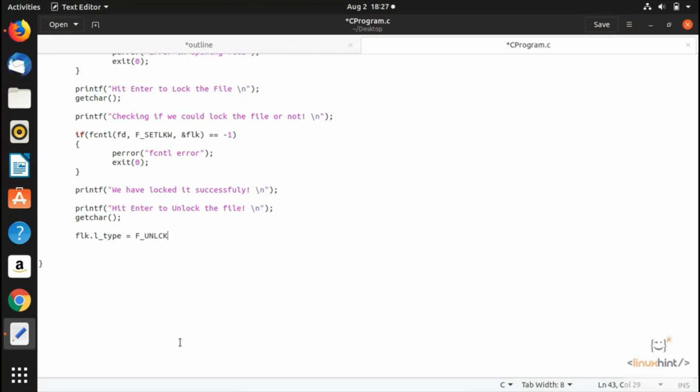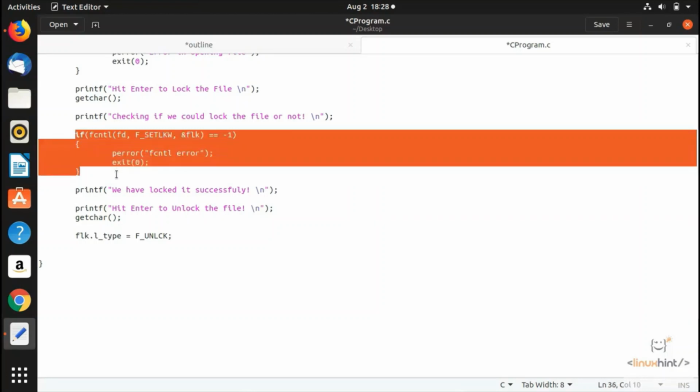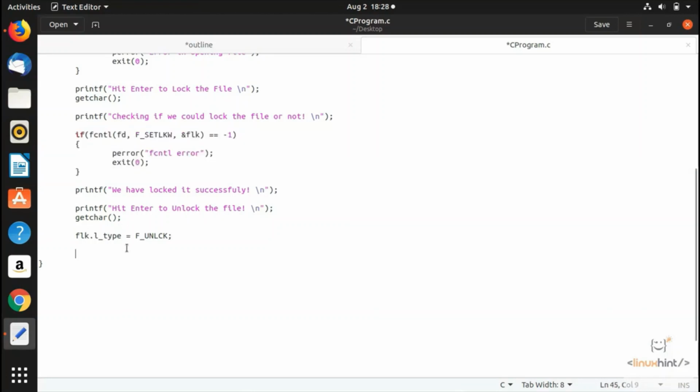This is the flag being used here to set the unlock. Then you use the same fcntl check once again, but with one different argument: instead of F_SETLKW we write F_SETLK.